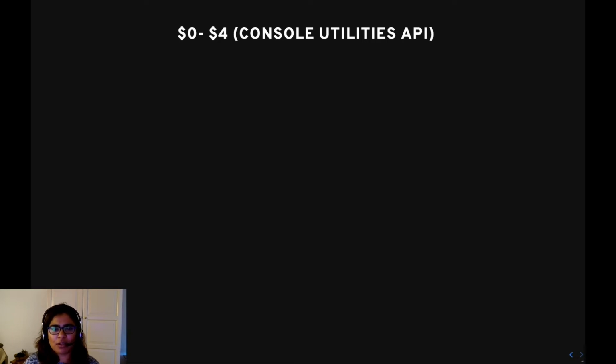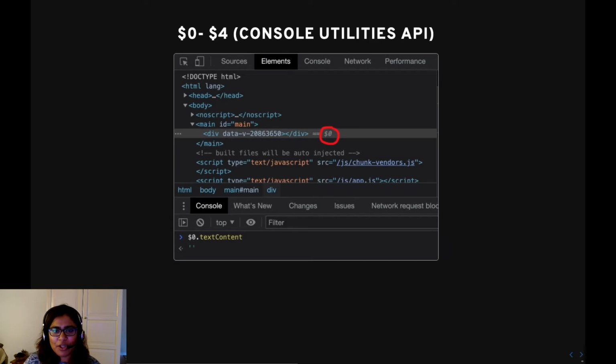When I don't see the DOM content loading, I would like to see the DOM structure in the Elements tab. And additionally, here is an example of how you can inspect DOM elements using the Console Utilities API. So you can inspect the latest selected element by typing $0 into the console, and then it will print out the particular DOM element.